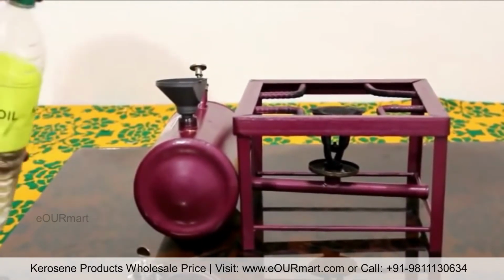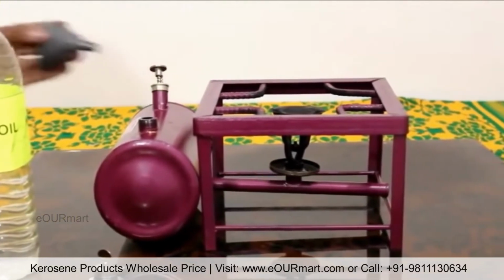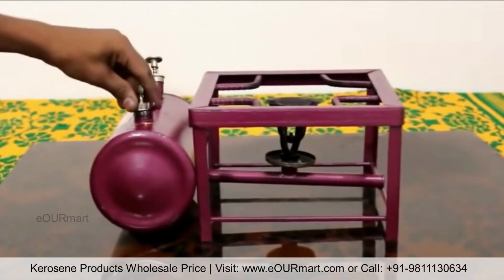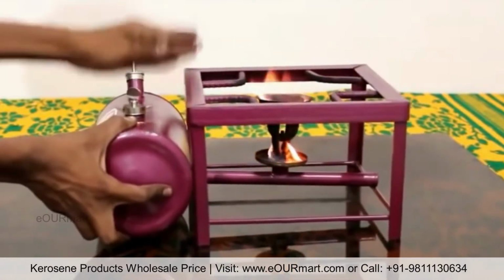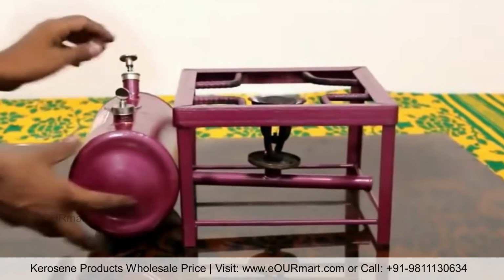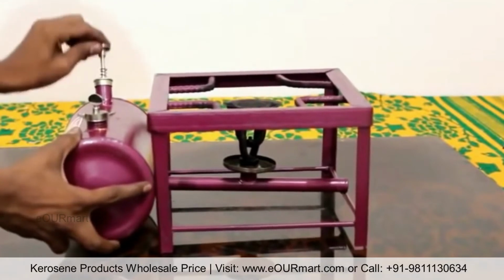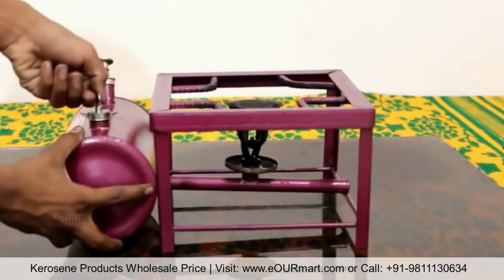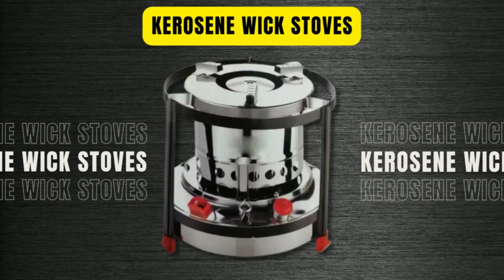A pressurized kerosene stove will usually have a fuel tank, a burner, and a potholder. Vaporized kerosene fuel passes through a nozzle and mixes with air to produce a flame. Kerosene is forced continuously through the vaporizer while pressure is controlled by an adjustment valve. The user can control the intensity of the flame and the heat output by pumping the tank more to increase pressure and make the flame larger. Turning the air screw, usually found in the filler cap, will release pressure from the tank and allow the flame to be smaller.